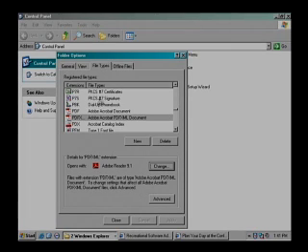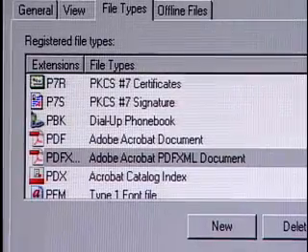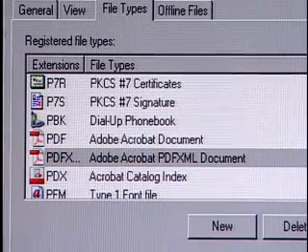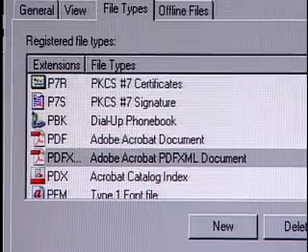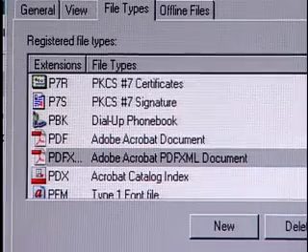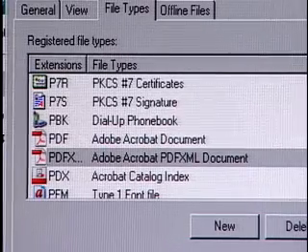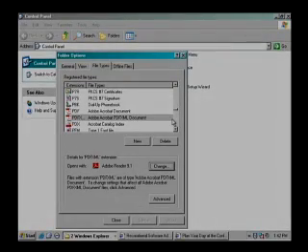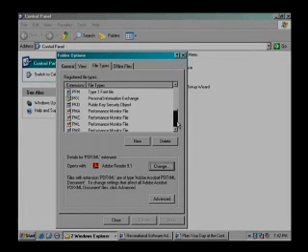One of the amazing things is the number of file types that you look at, and some of these are programs you would never use, like a dial-up phone book. Well, you look at this computer. This computer is pretty much naked. I mean, we have installed OpenOffice on it, and not much else. It's just all these standard Windows file types, and it basically comes with Windows. When you install Windows, it automatically says these are what these files go to. So it's rather extensive. Don't go playing around in there just for the fun of it.